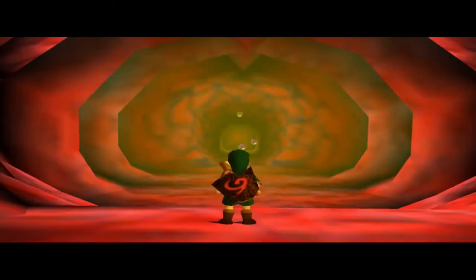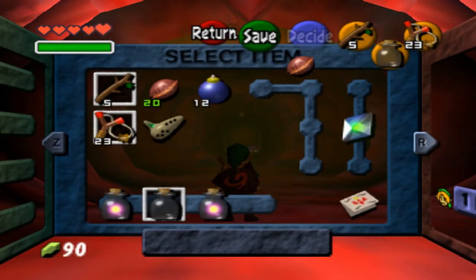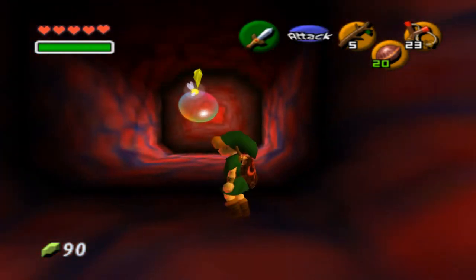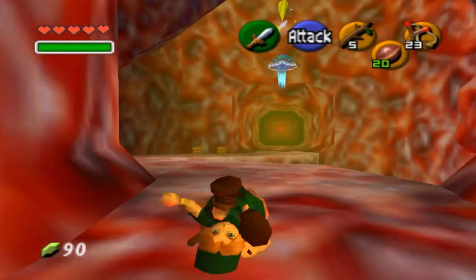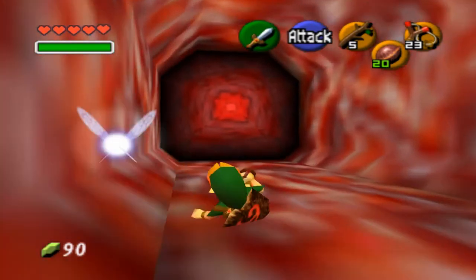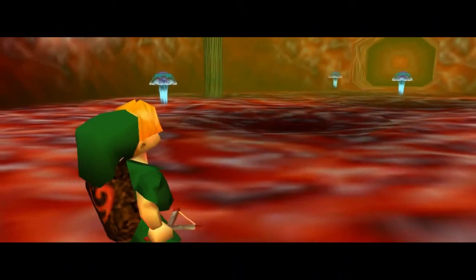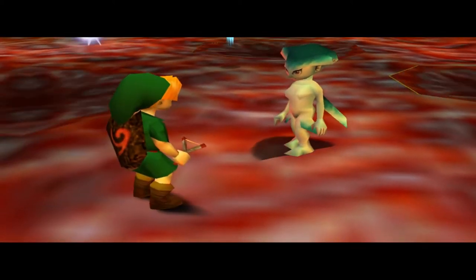Once we're in here, you can just use your slingshot to hit that switch. Ow! And you just come this way. I want to ignore that jellyfish. Also, you can get rid of those bubbles just by using a Deku Nut. And here's Princess Ruto.